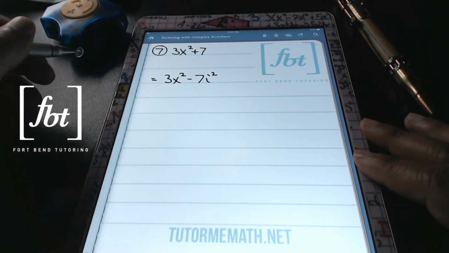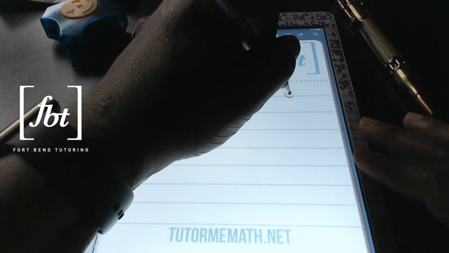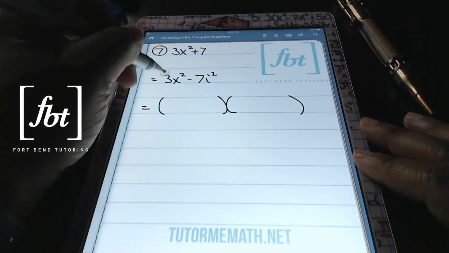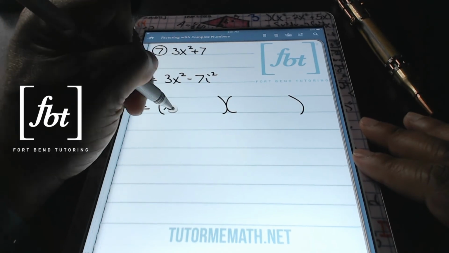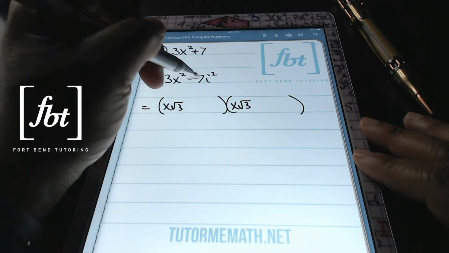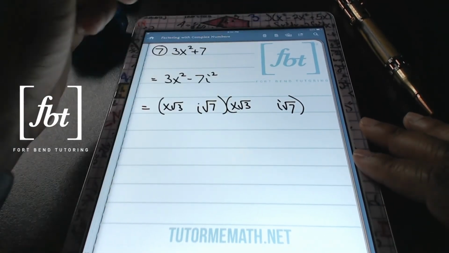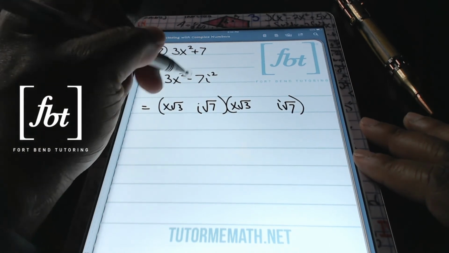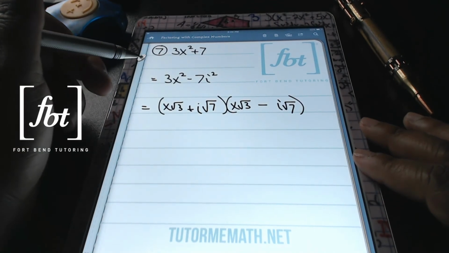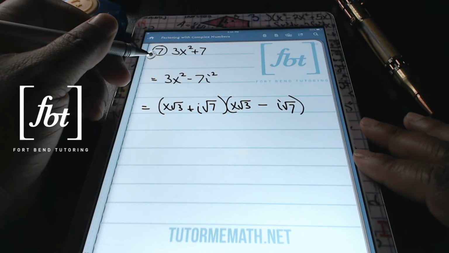So using our difference of squares factoring pattern, I'm going to open up 2 sets of parentheses, give myself a little room in this one. We'll write our first term, the square root of 3x squared, as x times the square root of 3. And then for the second term, we'll be writing that as i times the square root of 7. And because I'm using the difference of squares factoring pattern, I always like to lead with a positive first because I'm a positive person, and then follow up with the negativity. There you go. And we're done.